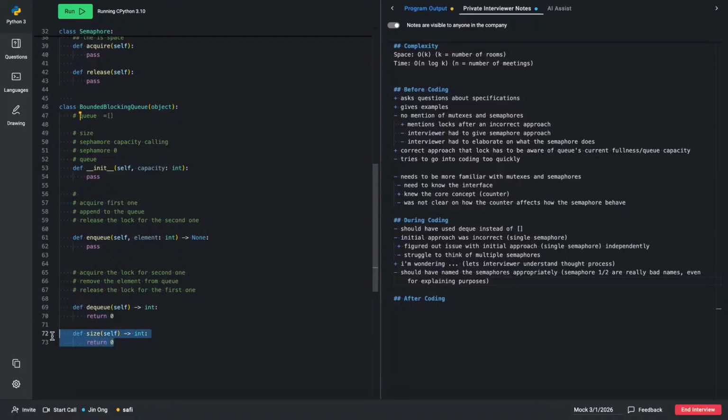Well, size is the easiest one. We would just read the queue's capacity, right? It's just deque dot size. So I think an easy win for you is to try to do the easy methods in the design problem first, and later on move on to NQ and DQ. In this case size doesn't help with NQ and DQ, but most of the time the easier methods will help in the more difficult methods.